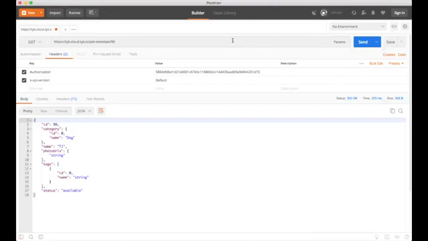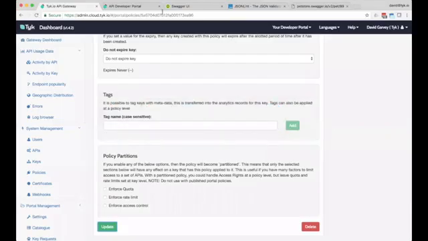So the last thing I'm going to demonstrate is the developer portal, because so far everything I've been doing is through the dashboard, but that would mean that as the API owner, I'd be responsible for generating all the keys and issuing them to people. But you might want your API consumers to be able to self-service. So that's what the developer portal's for. Let's take a look at that.